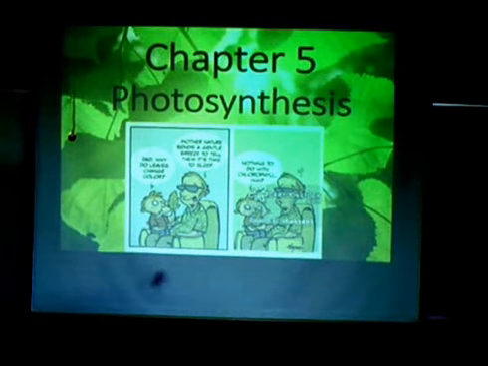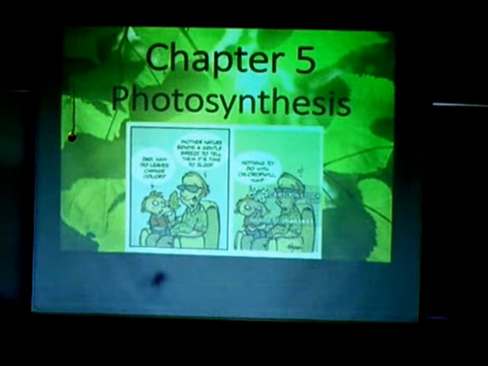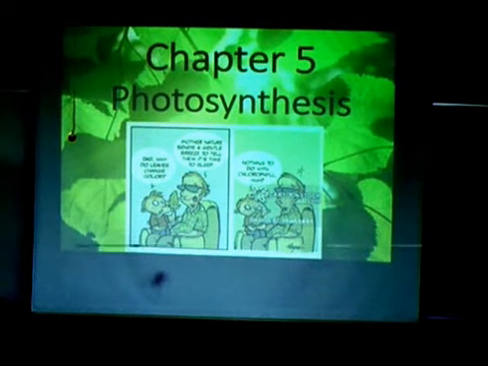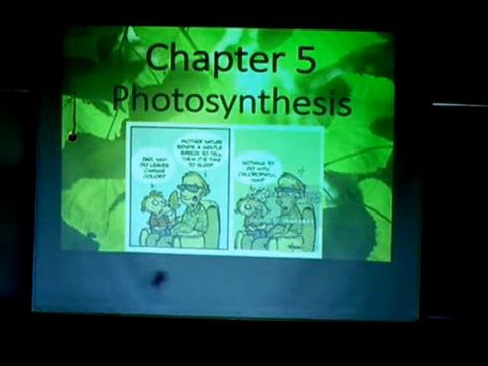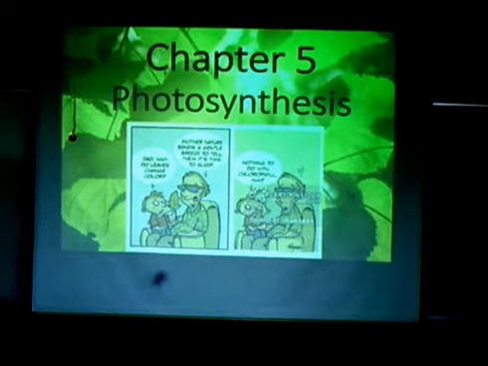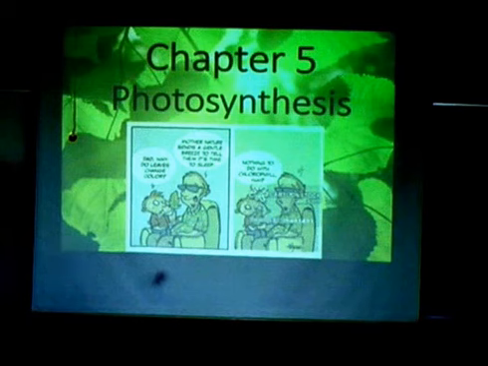So we're talking about photosynthesis today. Last chapter was related to general metabolism, how energy is produced, what the different components of energy are, and how energy is utilized. The main source of energy on this planet is the sun, and the sun is used to produce chemicals, and the most important chemical produced on this planet is carbohydrate.